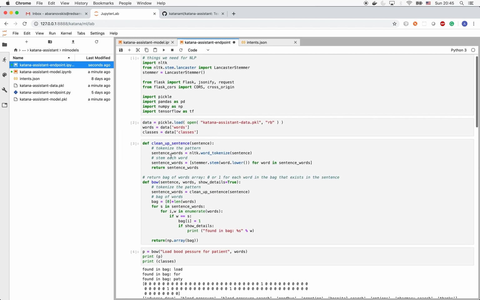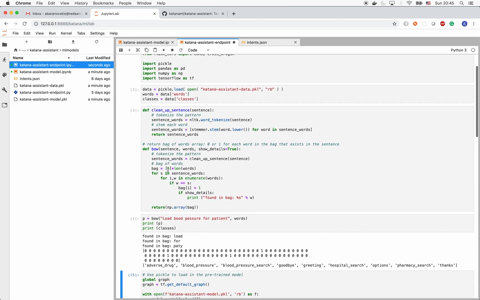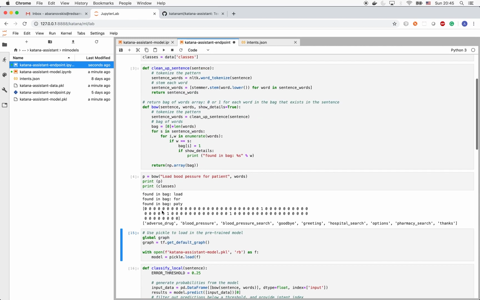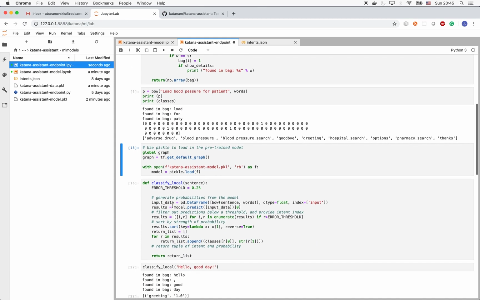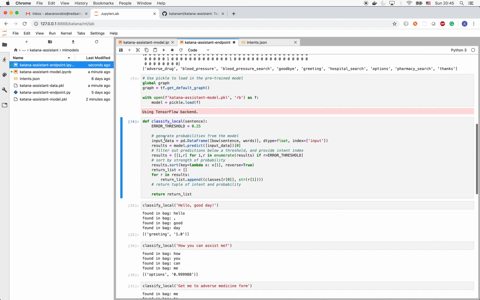Actually, here initially I was loading the data that was saved before in order to extract words and classes. Based on the words and classes, I'm able to translate the incoming sentence into an array of zeros and ones. And in this step, finally, I'm loading the model that was built before.